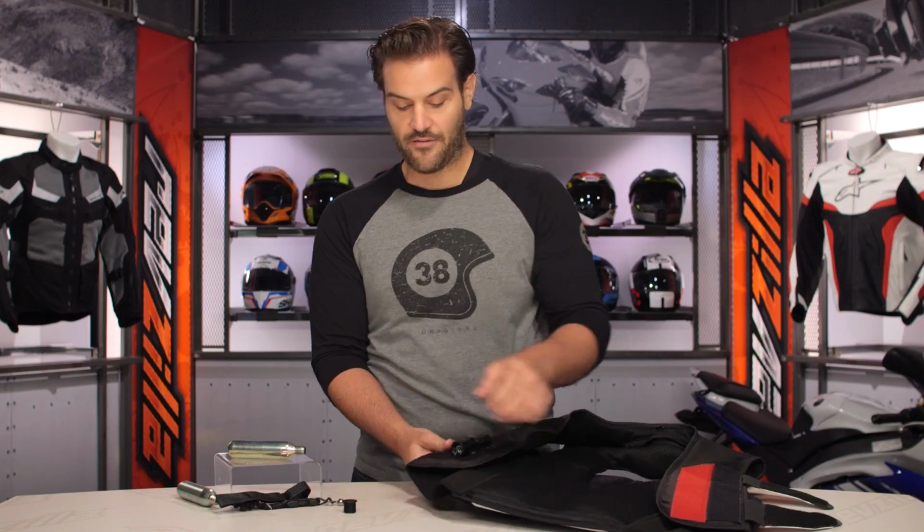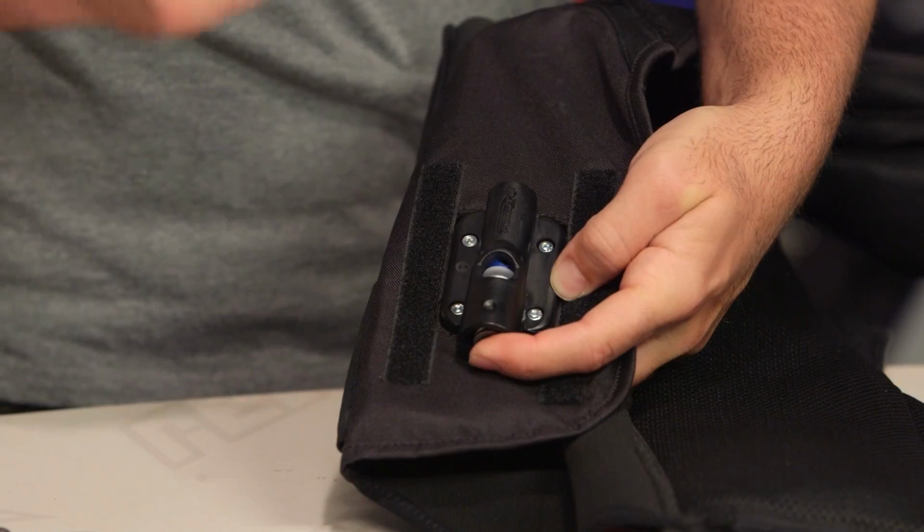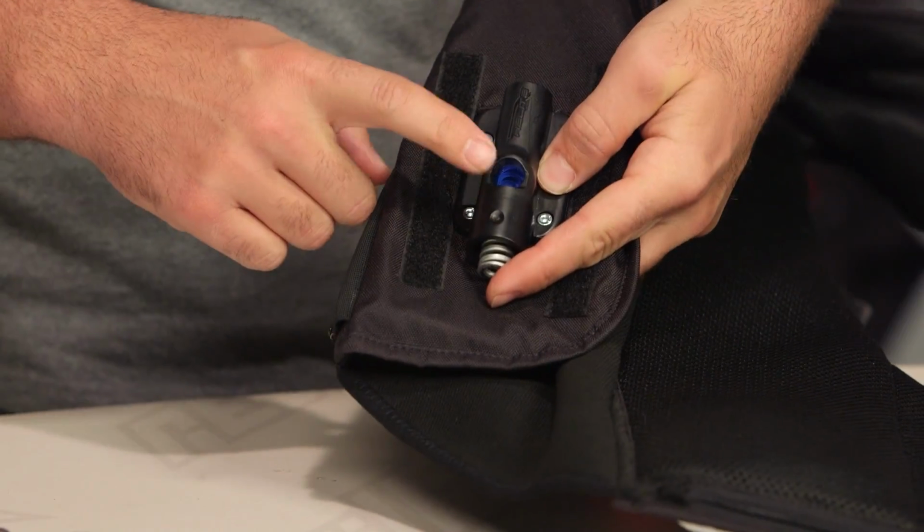And what you might have happen is the collet might not fall back down into place. So what you have to do is just take your Allen wrench and kind of tap that collet back down in there. You'll notice on the inside there, it's usually either going to be blue or red. And you'll notice that matches right up.